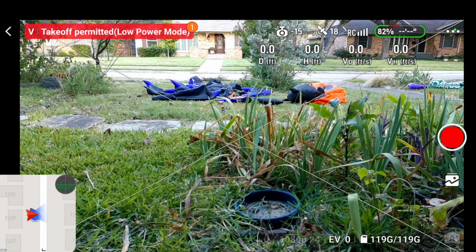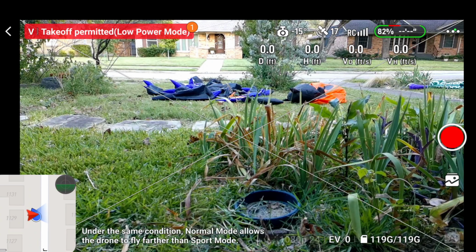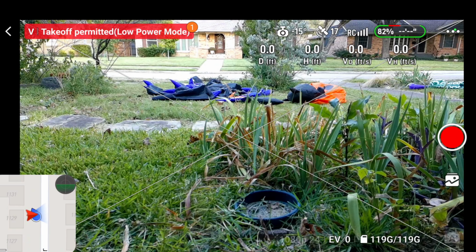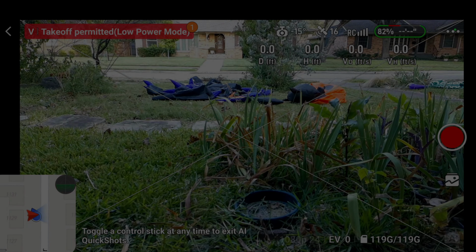Let's take a walk around the Potensic Atom 2 app. I believe it's called Eve, like Adam and Eve, maybe, I don't know. It's called Eve, I think. But let's take a walk around this app, and I will show you some of the menus and explain what these features are, so you have a better understanding what you're looking at when you go out to fly.